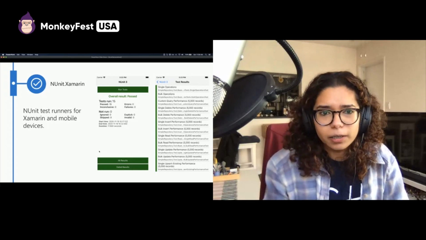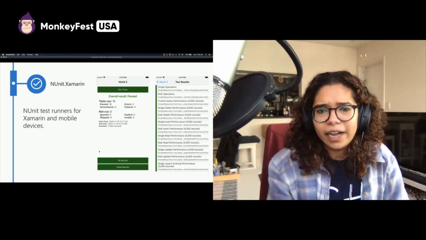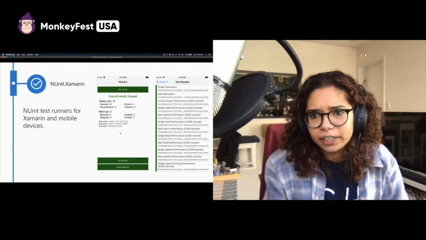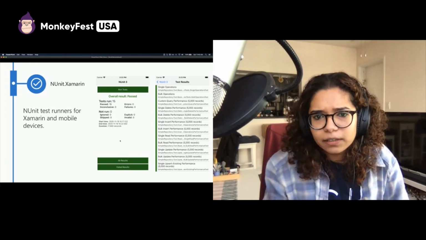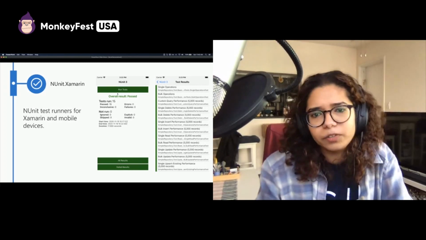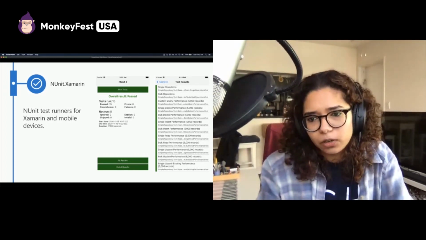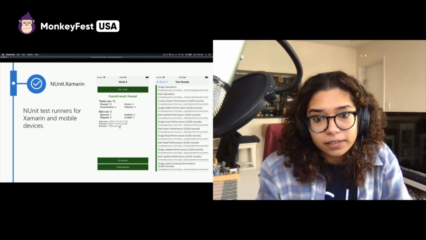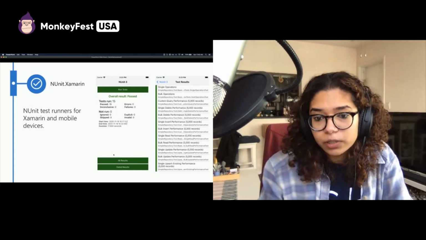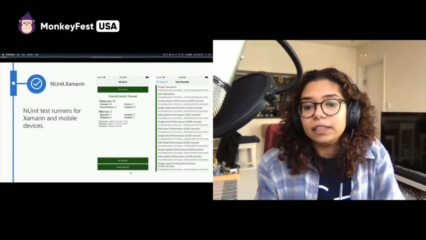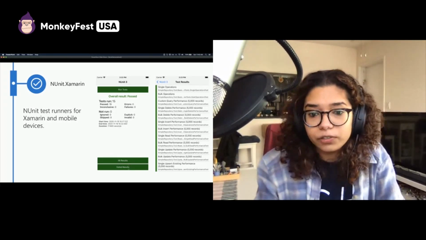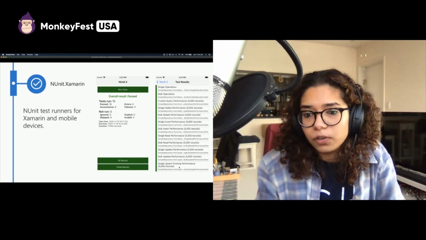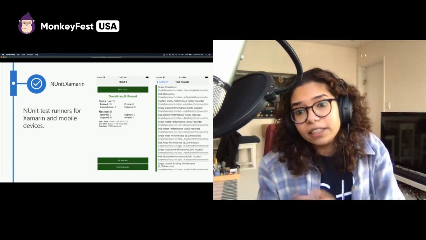It's a basic Xamarin.Forms wrapper essentially. You get this in Android and iOS. You'll get a run tests option, and an option to run it automatically by default, so you don't want to click the button. Once the tests are complete, it'll give you a short summary. You can click into all results, or you can click into failed results. If you have any failures, it'll list those. If you click on all results, it gives you a long list of all of the different tests that it ran, and you can click into each of these.